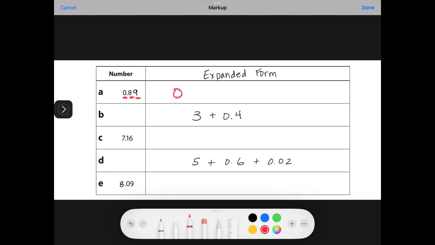So starting there, I would write this as 8 tenths plus, remember I can only do one numeral and its value at a time. So I had no ones, I had tenths. How many hundredths do I have? I have 9 hundredths. I have to put the 0 in, and I have to use that placeholder for where that 8 was. So I have 8 tenths and 9 hundredths, and they go together to make 89 hundredths. You see you have a couple in reverse here and a couple more to write out in expanded form.